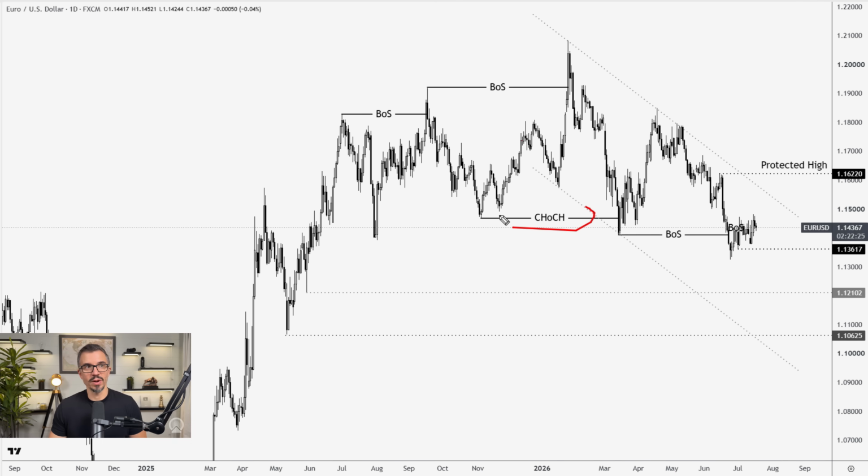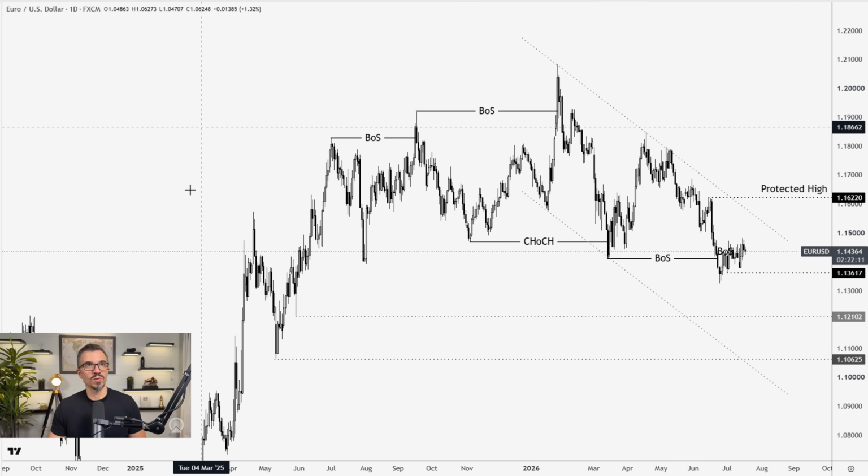You can see we have the bearish change of character back here. We also now have a BOS. This right here tells us that sellers remain in control regardless of what happens internally. I want to be clear about that: these are higher highs and higher lows internally, but externally, as far as the broader trend, it does remain bearish.